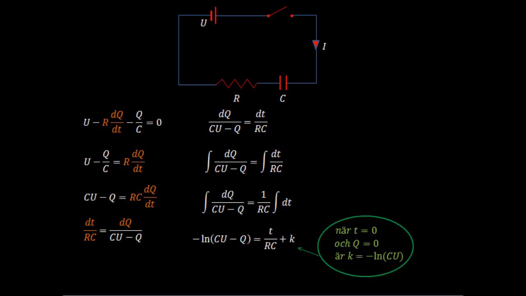When we integrate, we need our little integration constant, just like when we integrated our first things in calculus. We would add a plus c. In this case, we'll call it k. Now, in order to find that, we need to look at our assumptions. We're saying at t equals 0, we have a situation, and at the same time we have q equal to 0. And when you look at this, what happens when t is 0? Well, that's gone. And when q is 0, well, that's gone. All that's left is that. So let's go ahead and substitute that in where k was.